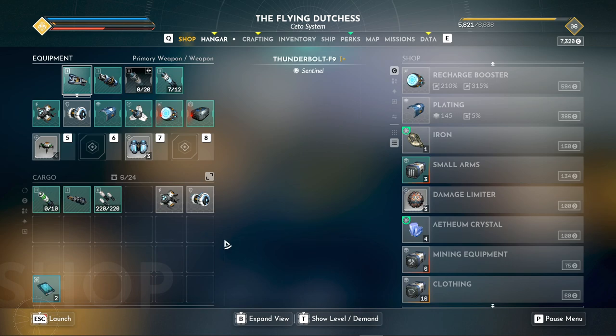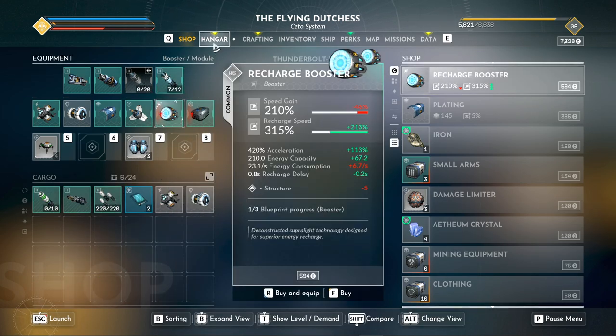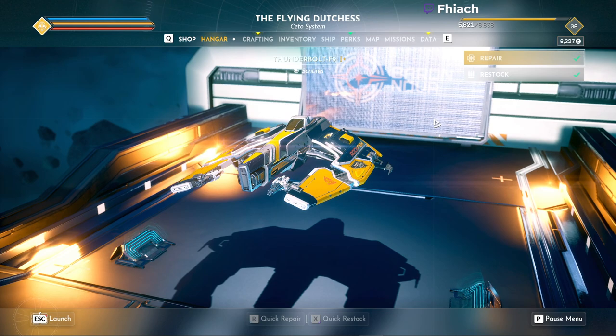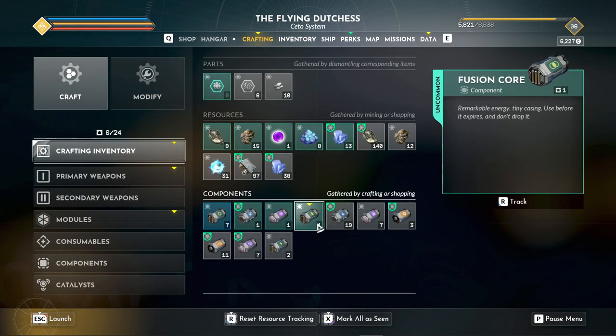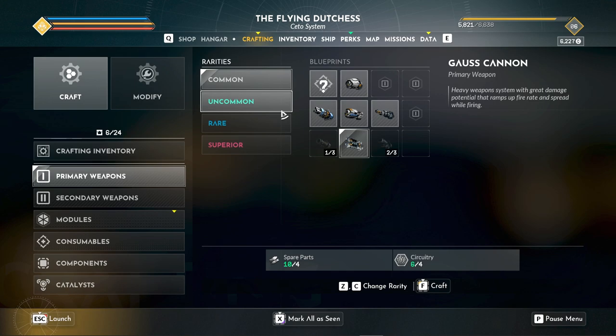We need a bunch of other stuff to increase its rarity. We haven't seen many blues at all. Hangar, we're going to repair. Stock. New blueprints since we were last in here. Could build a Gauss. Let's build one just to see.